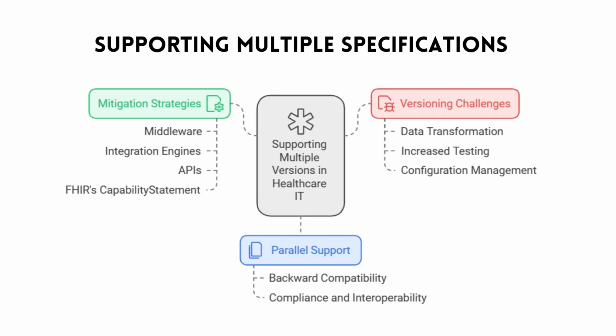Now, you also mentioned the need to support multiple versions of input specifications. I imagine that creates quite a challenge for healthcare organizations. Can you give us an example of how that plays out in the real world? Certainly. Picture a large hospital system upgrading its EHR system. It's a massive undertaking. And migrating all their systems to the new version overnight just isn't feasible.